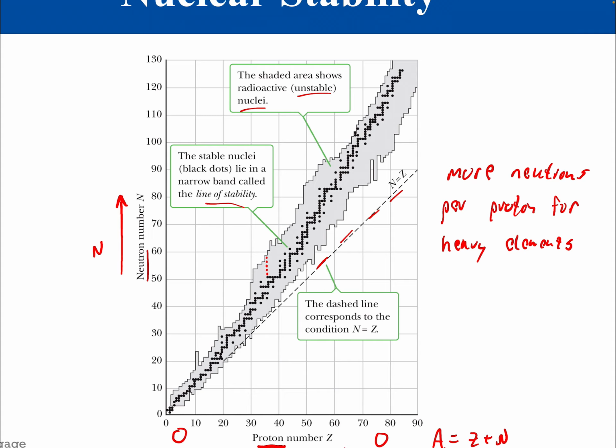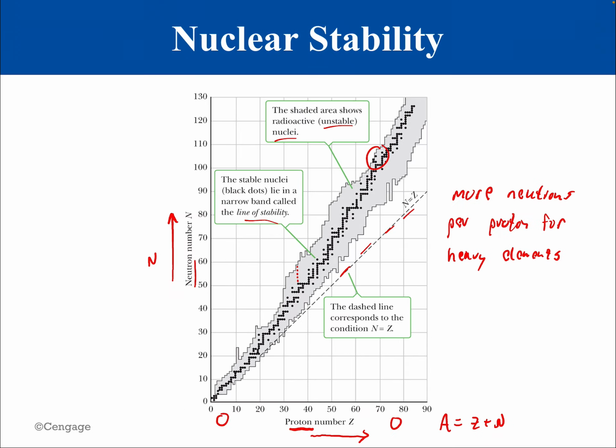But the point being is that there's all these unstable combinations, a lot more than the stable combinations. Although we can see there's quite a few stable combinations for that matter. A lot of these black dots, and very interesting combinations. These were discovered experimentally. There are some theories that explain why we have weird clusters, as you see. But certainly there are some general rules, like more neutrons per proton.